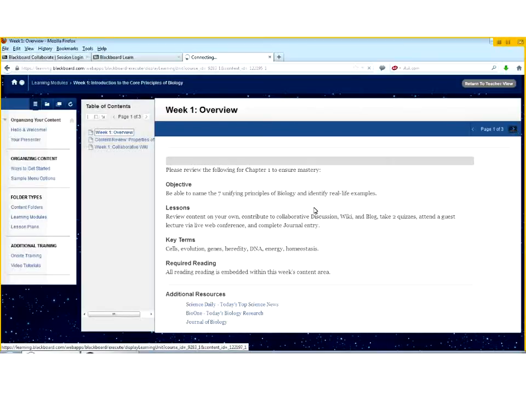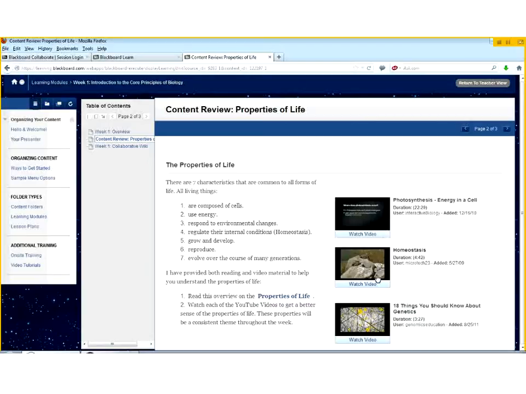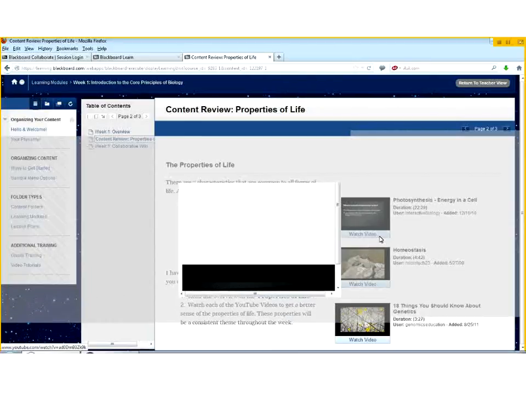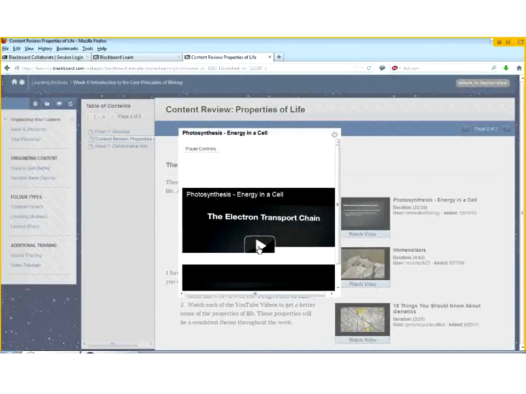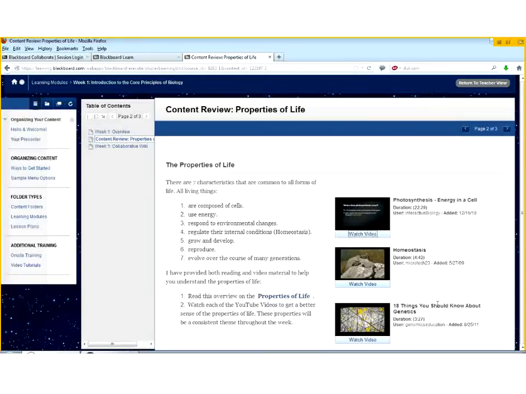I can also navigate through this folder by clicking from one page to the next. As you can see here, I went from page 1 to page 2, and on page 2 I have a series of videos that I've created for the student to view. These video thumbnails that you're seeing here are examples of the video mashup in Blackboard, the YouTube video mashup, which enables learners to pop open this video and play the video directly from their screen, or even enlarge it to full screen. This is a great way for instructors to embed video content in their course without having to learn HTML coding, or without even having to go to YouTube to look for a YouTube video that you might find useful.